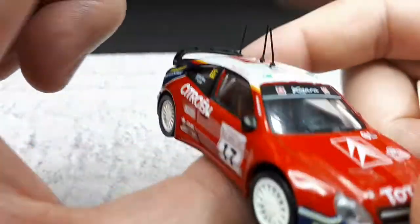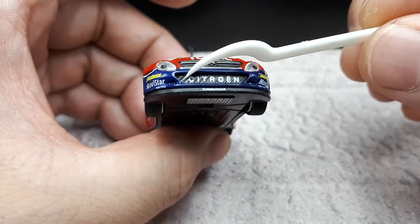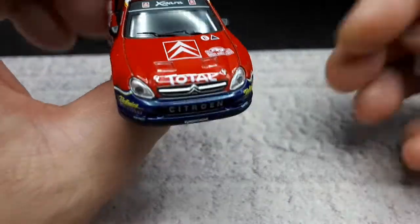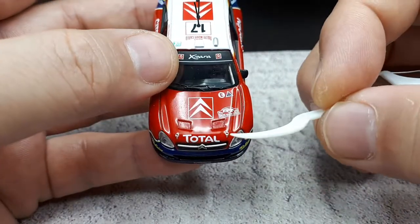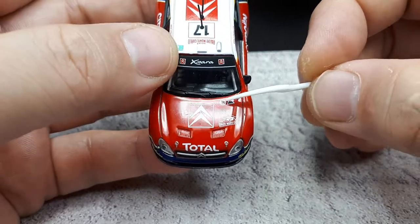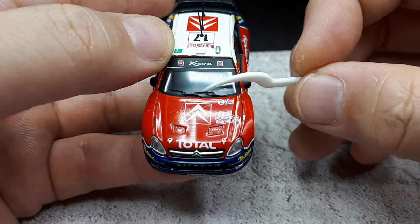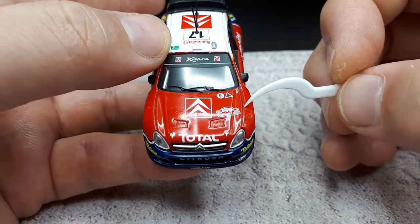Is there paint rash developing? These red cars tend to get paint rash. Moving to the front — we've got some texture in the grilles and it's printed on as well, so that's pretty good. There are inserts and some printing, and wrapping up the top we've got some hood vents, though there's no paint in there — some black would have been nice. There are some molded bumps for the hood pins or hood latches, and an indication of the electrical cutoff switch. The wiper blades are three-dimensional, molded into the plastic, and they're really thin and painted black — those are some nice windshield wiper blades.